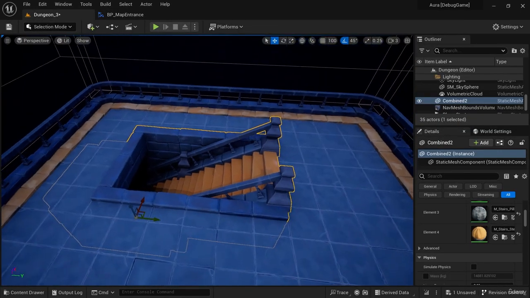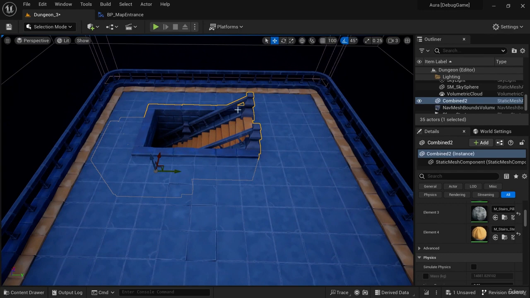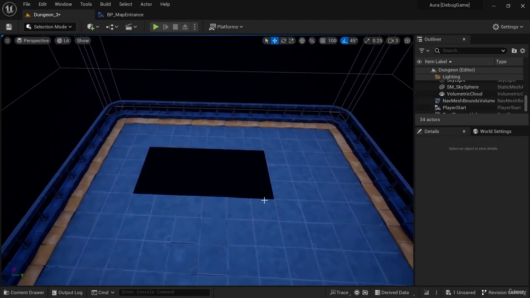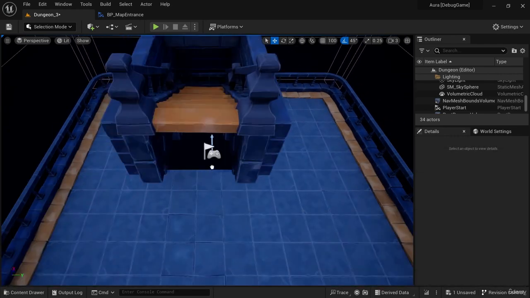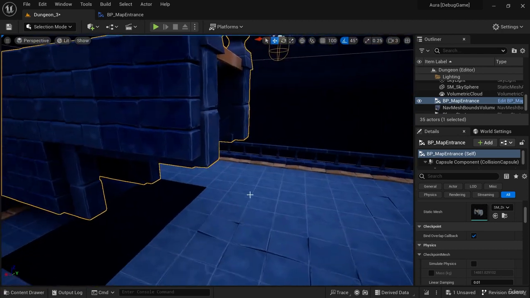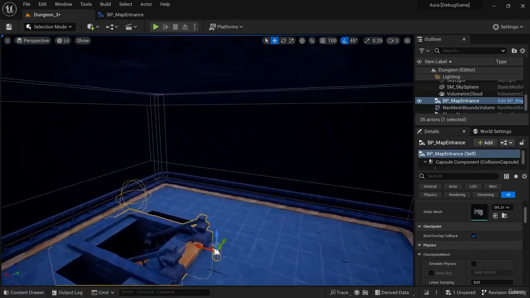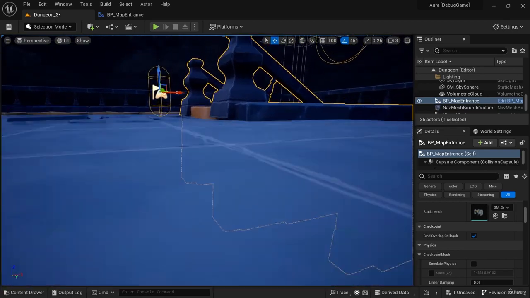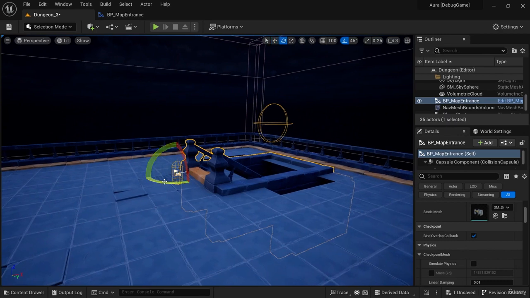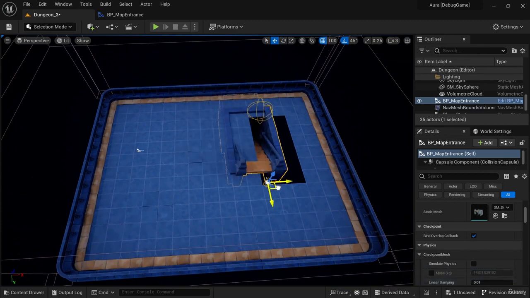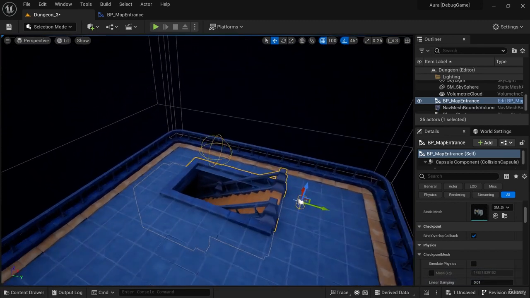So I'm going to bring one in. Now this is designed to have two 3x3 grids worth of space on the floor. So if I go ahead and remove this, I can see I have a 3x3 and a 3x3 just missing from the floor. And I'm going to bring in my map entrance here. Now it's going to need to come down. And if I hit the end key, it'll snap down to the floor like this according to that capsule, which is the root component for it. But I'm also going to need to position it. So I'm going to go ahead and rotate it and move it into place with snapping enabled so that it's taking up the correct location here.